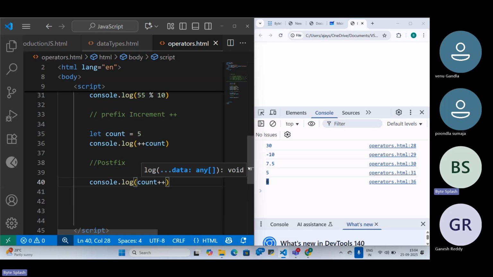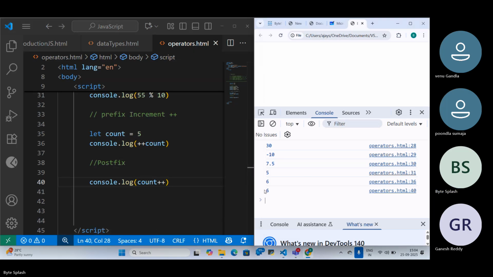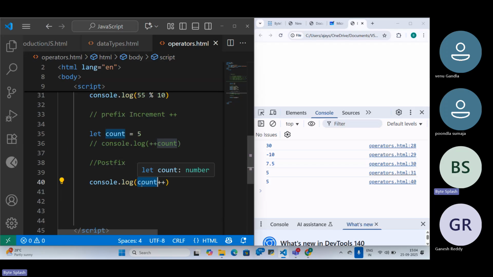So now what will be the output? Sorry, it has been updated here. No, it has not been updated. So line number 40. So it is going to print this value first, later it is going to update that value by 1. Same for decrement also.